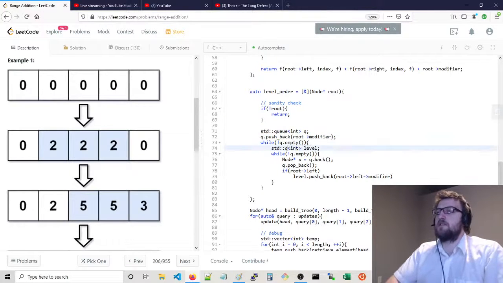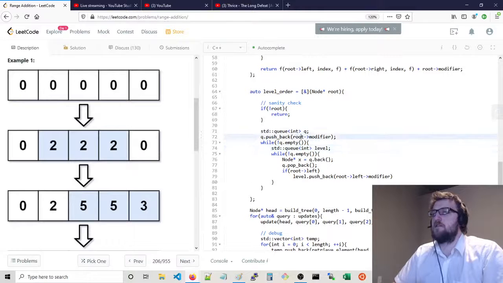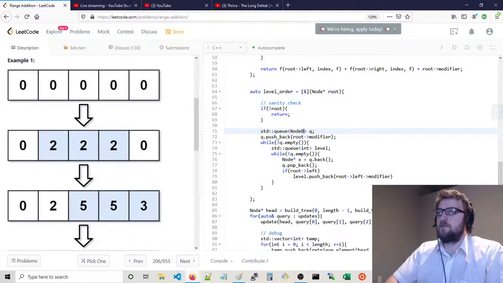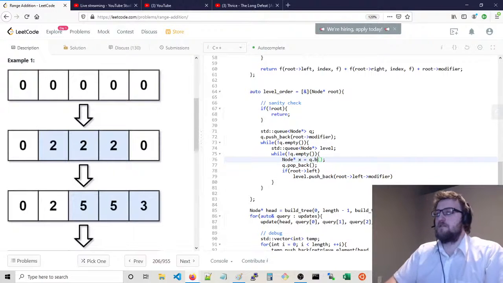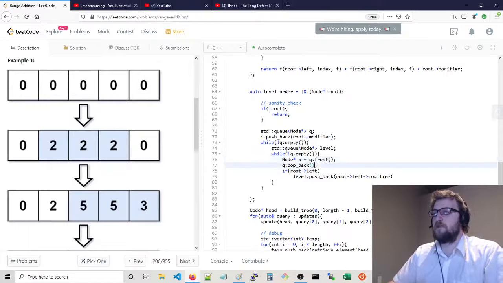This is kind of good practice. These are actually going to be node pointers. So while Q is not empty, X equals Q back. This should be Q front. Pop front.